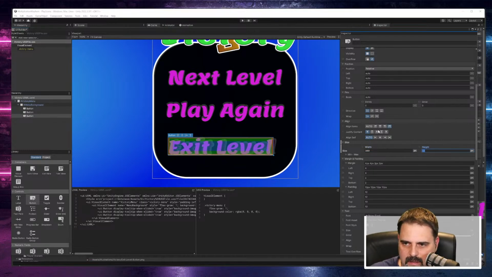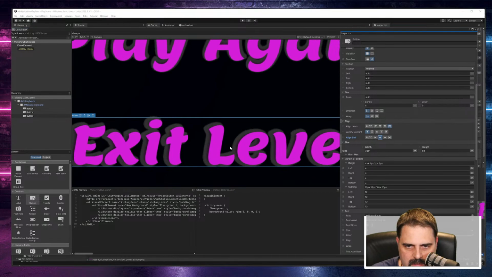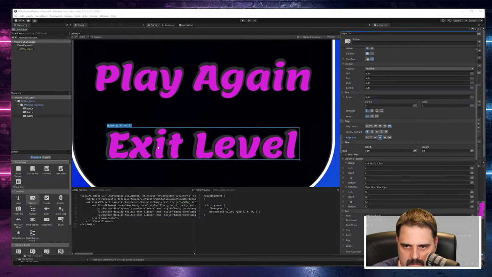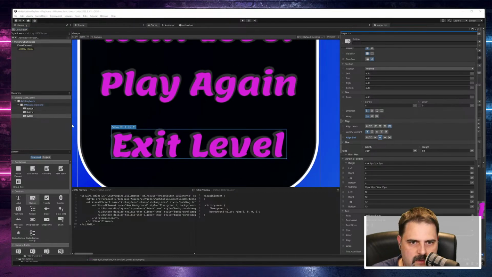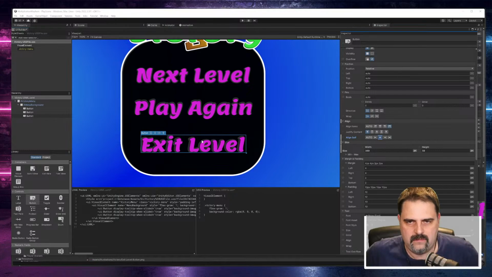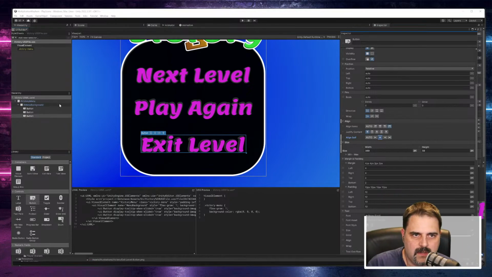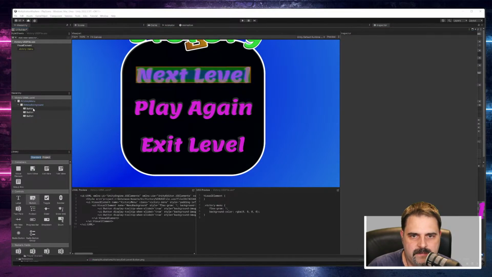Okay. And it has to align itself in the middle. Okay, I think that's fine. There is a little change, but it's possible in the original I didn't align everything correctly. But the buttons are now the same size, and the font size is the same. So I'm very happy with that.